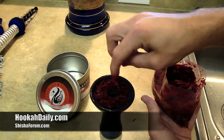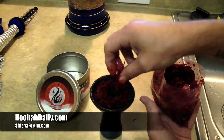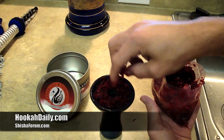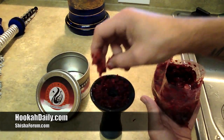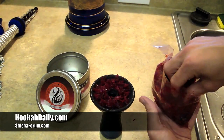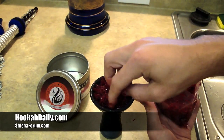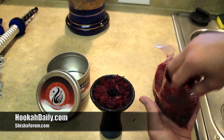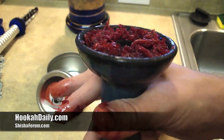If there's any pieces that are over the edge, or any bare places or low packs in certain spaces of the bowl, you can just fill those in with more tobacco. If you pack too much, don't worry, you can just pull some pieces out. We just want to make sure we fill the bowl completely up. As you can see, we have the tobacco nice and even in there.